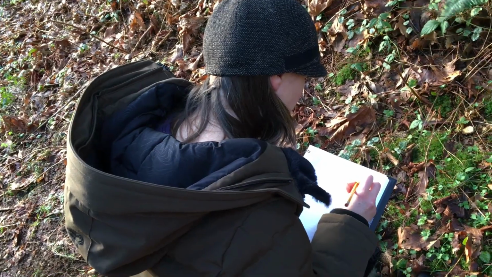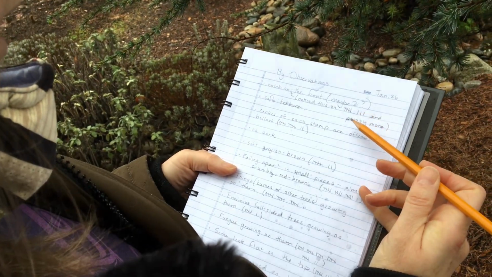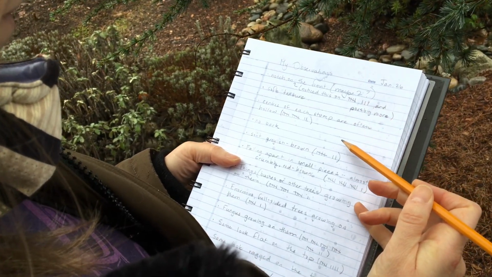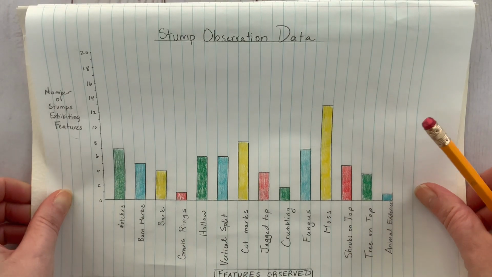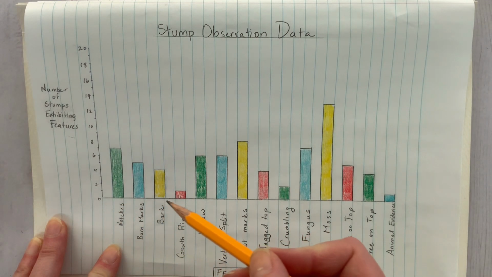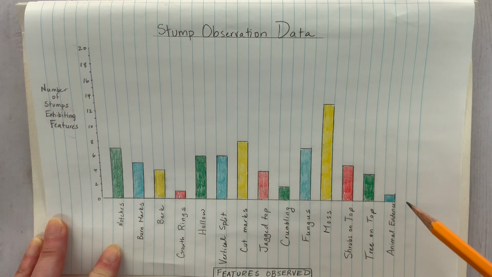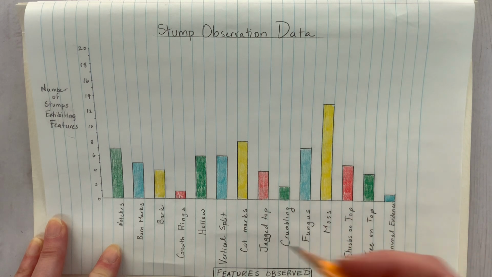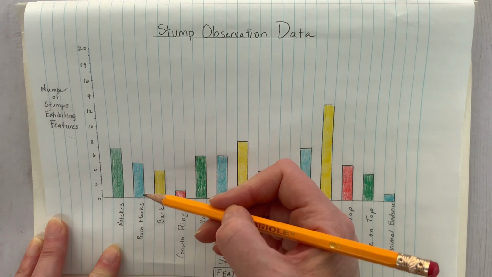Once you've had the opportunity to visit a few stumps in your neighborhood and record some data, it's time to turn the notes and the tally marks into something that might help you and others make sense of that data. The first thing I did was make a bar graph. I think this graph is good for helping me see just how many stumps shared certain features. I find it really interesting that so many had notches and burn marks, for example.